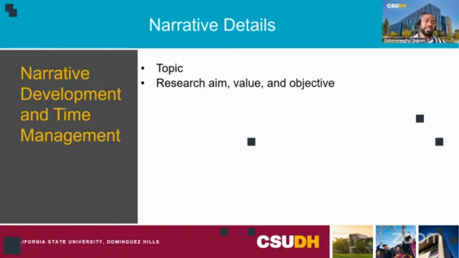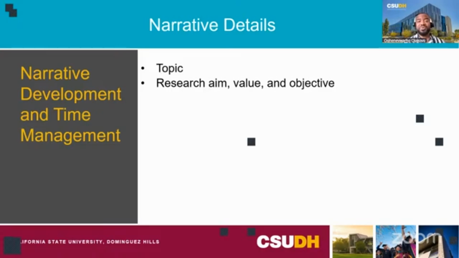So we also look at another thing that you need to put in the narrative, which is your research aim, the value your research is going to add to your discipline, and also the objective of what you want to do. So in this paragraph, you talk about the research aim, what your research sets out to do, and you look at it holistically. You write, okay, my project intends to examine this XYZ, and also to further research in this area. So your research aim is what you really wanted to do in this research topic. What did I want to do?